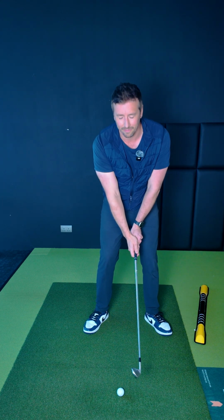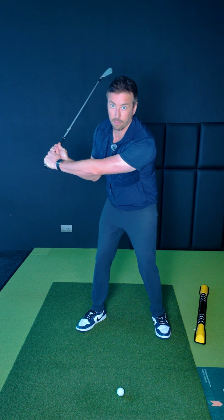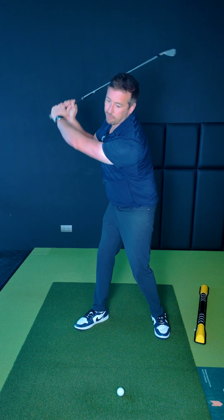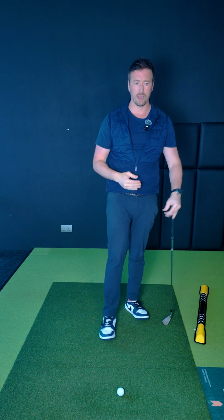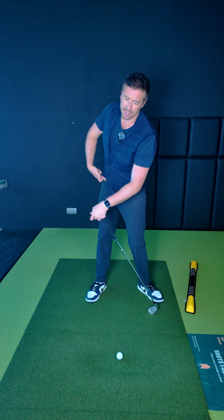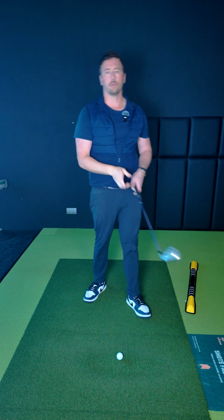So if I look at an old golfer, and I don't want to call out my dad as an older golfer, but when he gets to the top of the backswing, his head's moved, his upper back is rounded. That's really restricting the distance this golf club gets from the ball. Now, if my dad were to take that same amount of shoulder turn with the chest down and extend his back, the golf club would travel further. And thinking of a car, if you have 100 meters to put your foot down, or you have 50 meters to put your foot down, which car is going to be traveling faster? So in allowing that chest to push up, at the same time that the right hip goes deeper, you're going to find the end of the golf club travels longer to give you more potential speed.